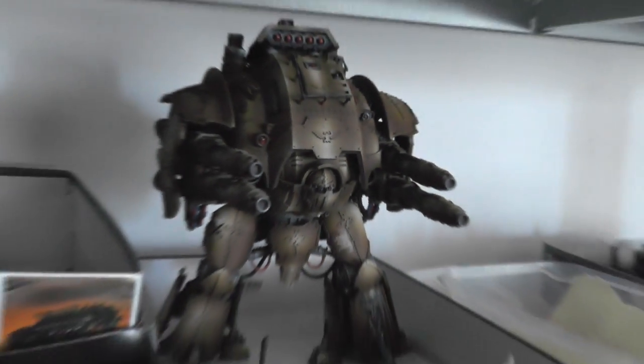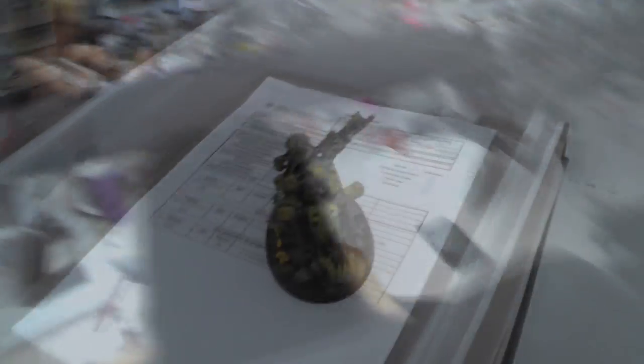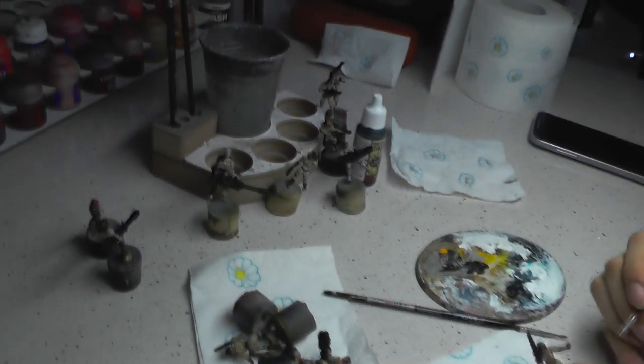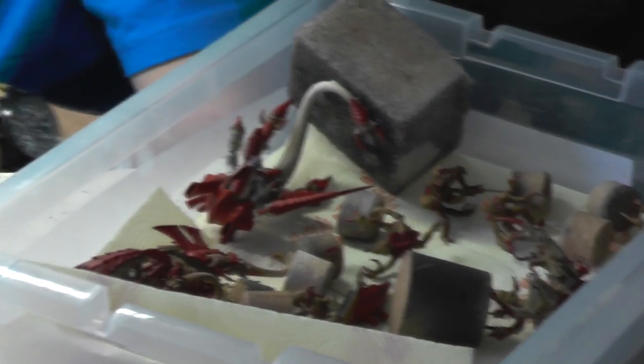Over here a big guy. Some orcs — this big guy, this small guy. On the table we have some Toughest Girls in the Galaxy, which are going to be used as Imperial Guard. Those are from Raging Heroes, I believe. Some Tau with a yellow-blue color scheme — really vibrant, really nice. Over there we have some Tyranids with a Hive Fleet Kraken scheme.